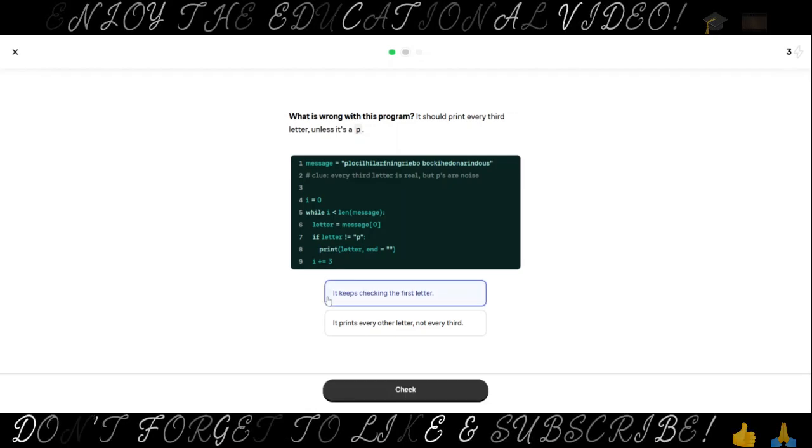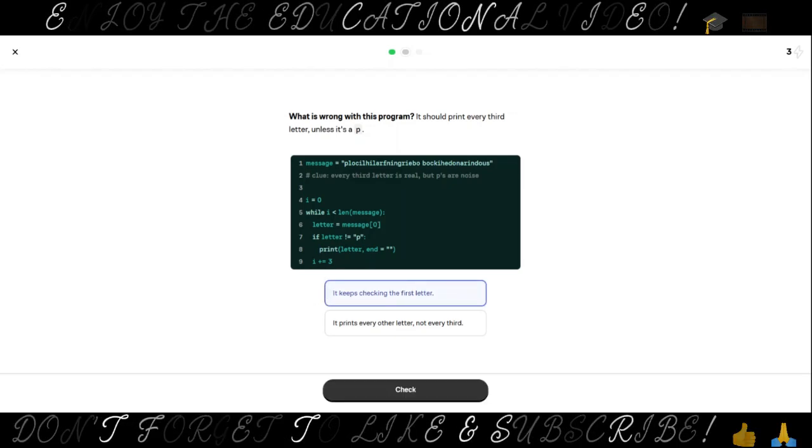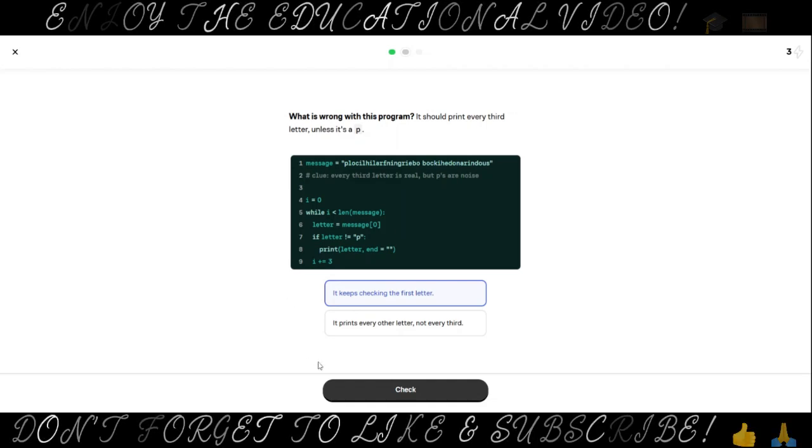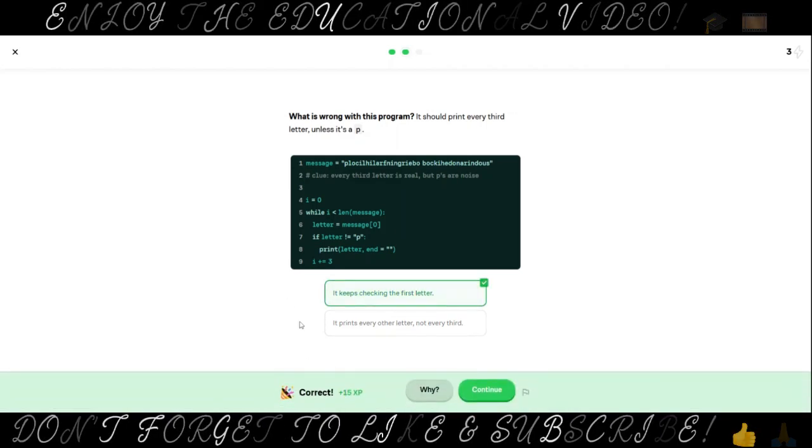This must be correct, I think. Keep checking the first letter, message 0. I think it's not being ruled out. Let's check. Of course, that's correct.